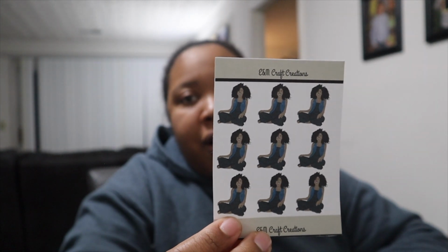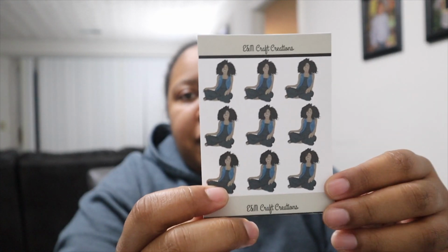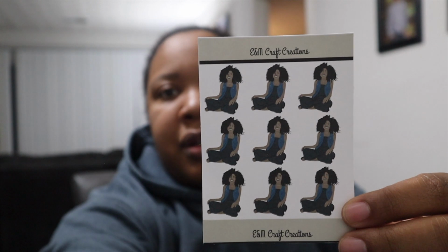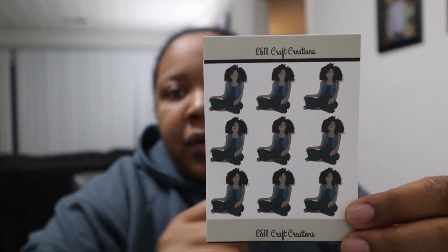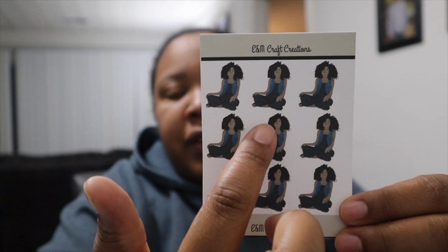So these stickers I have listed in my shop. I just listed them tonight. So this sticker here, I did it all in Canva, except for the girl. The girl, I got the art from Design Bundles. I'm a Plus member on there, so I have a commercial license for her. Let me see if I can zoom in a little bit. Okay, so I didn't make her, but I did put her on Canva.